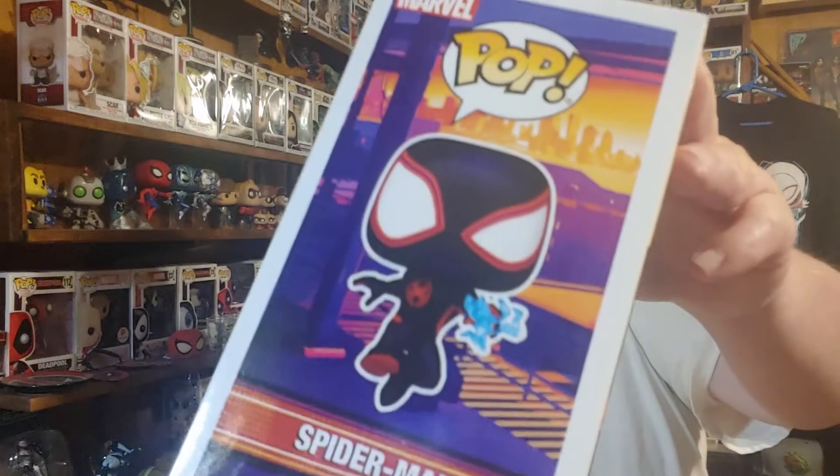All right. There you go. Very cool. I still don't know what the little sparkly thing on his hand is, but I think there's a new movie coming out — and unless it's already out and I just don't know it, which is probably the case. I'm just behind on everything. The card shows everything in this box, and next time is Wakanda Forever. So all new Wakanda pops going on there. So there you go.